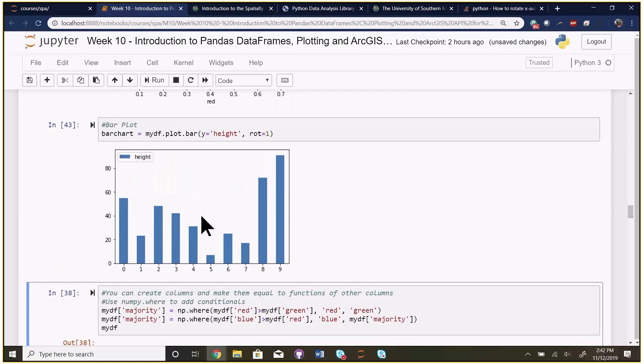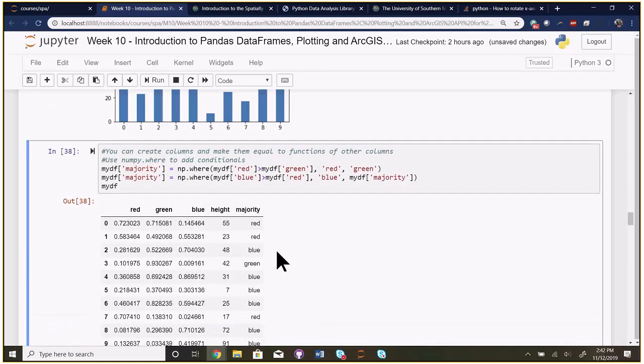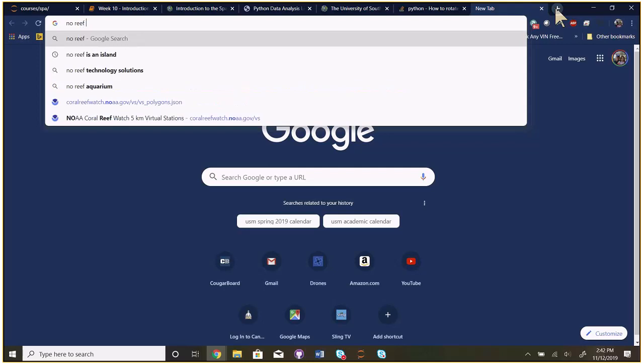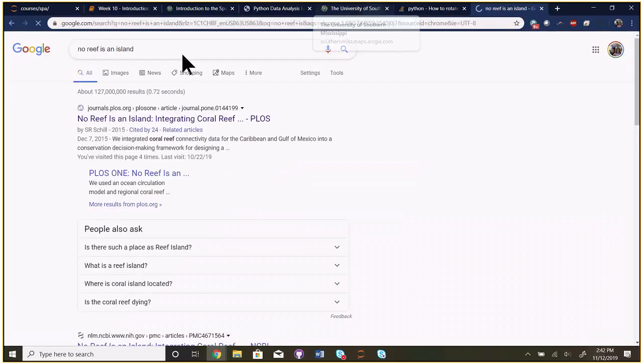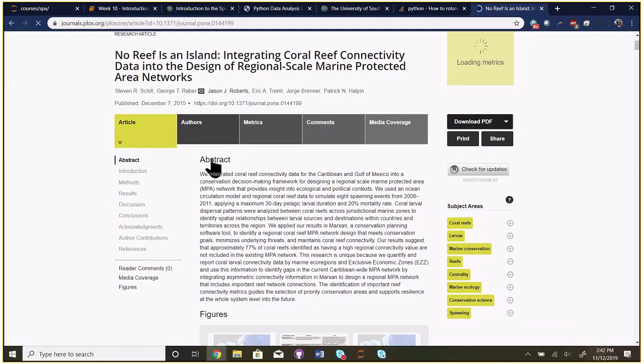But the nice thing about it is once you get it the way you like it, and you have the code, you can actually create a function, pass the chart into the function, and it'll always format your charts the way you like your charts formatted. That'd be good for like a project, to run all the same throughout the project. Change the value. Right. I was going to show this later, but this is an article I wrote a long time ago, 2015. It's not that long ago, I guess.